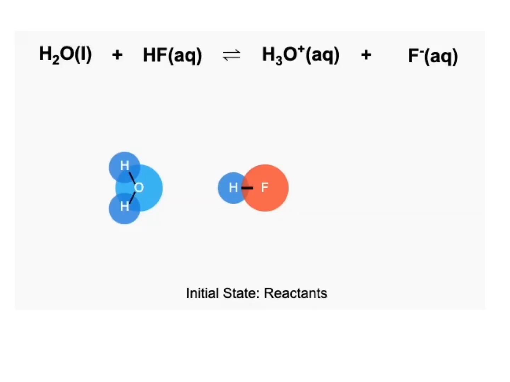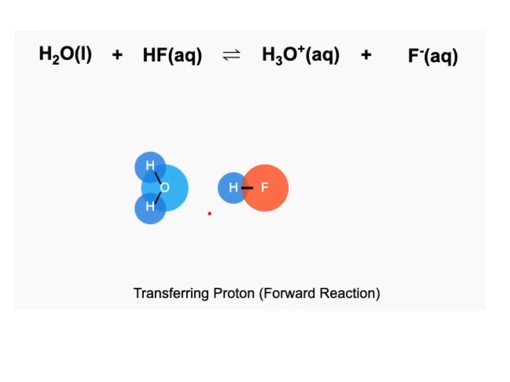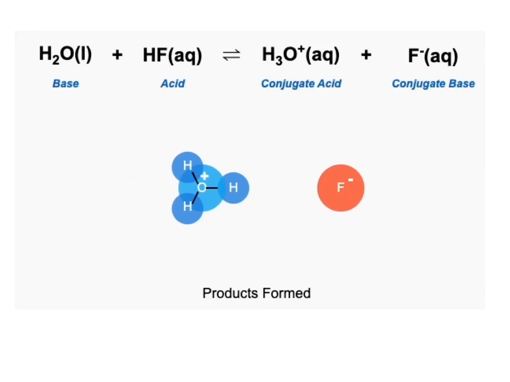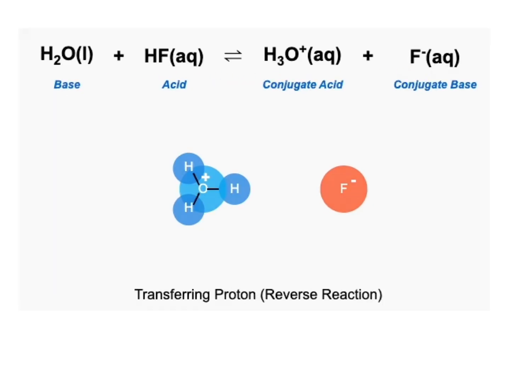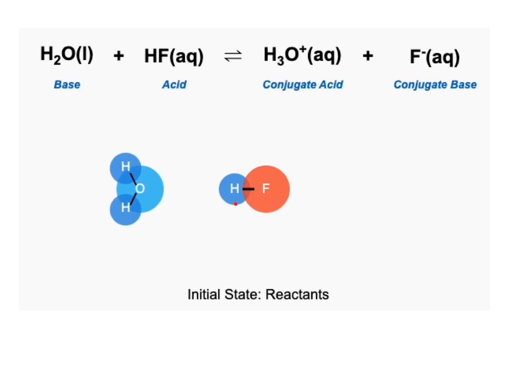Another way of thinking about this is showing a picture of the reaction, starting with reactants, and now we'll show what happens as we go towards products. As this reaction proceeds, this H is transferred from the HF to the water. Now let's look at what happens coming back the other way. What happens if we think about the products here? This is an equilibrium reaction, so this reaction can go back to the left, the other direction. When that happens, F- gains a proton from the H3O+. That makes F- a base. So F- is the conjugate base because in this reverse reaction, F- acts as a base, H3O+ acts as an acid, and we go back to these starting points.